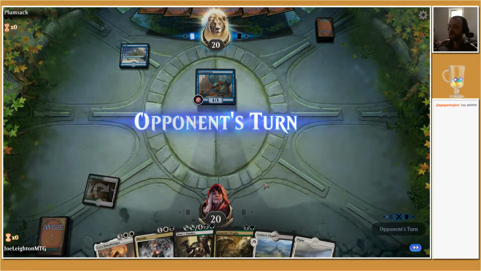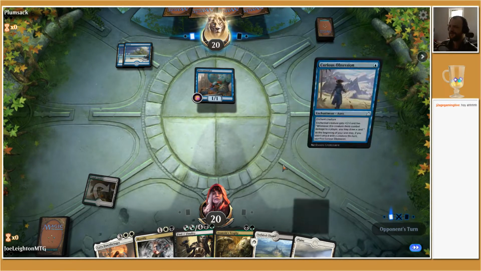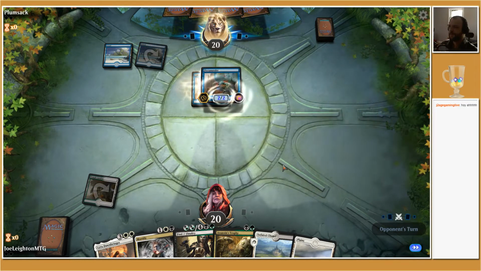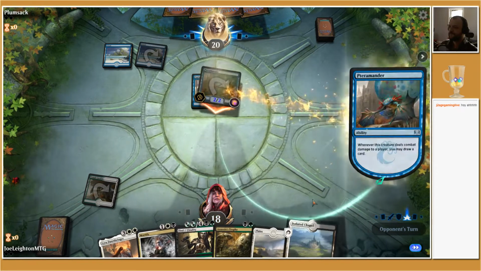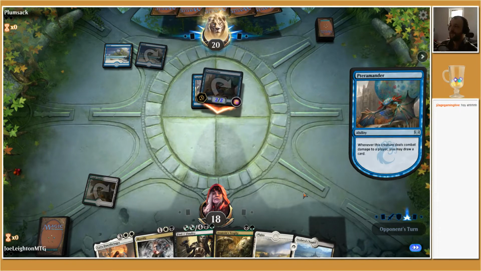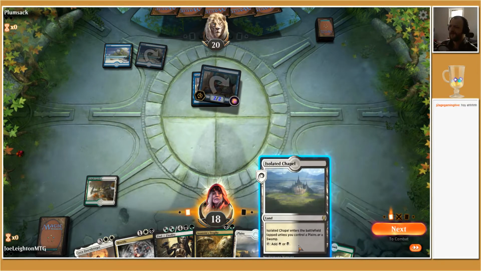Either this is mono blue and it would have been bad, or it's Drake's and it still would have been bad. Looks like mono blue. Yep. Alright, hopefully my opponent doesn't have Spell Pierce or Dive Down.